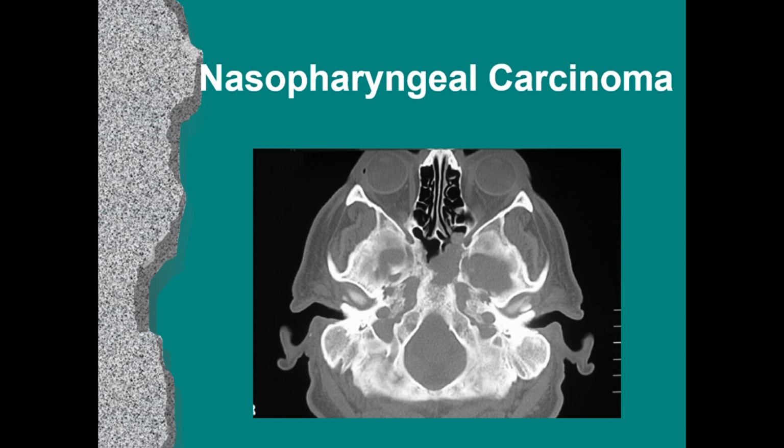This explains why ophthalmoplegia occurs with nasopharyngeal tumors. And this is the petrous apex. So this explains why the trigeminal ganglion and the fifth cranial nerve can be affected in case of nasopharyngeal carcinoma. And this is the tumor in this area. This is a soft tissue mass filling the nasopharynx in this area.